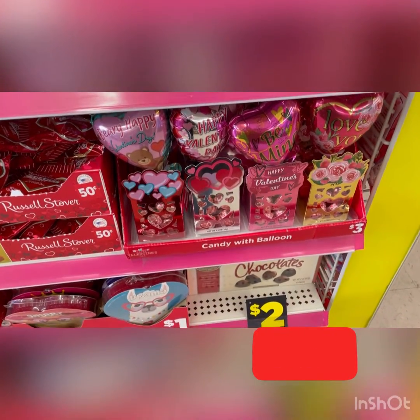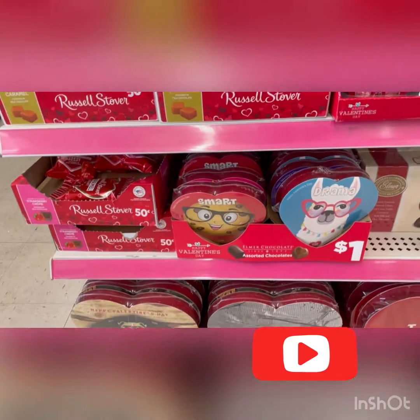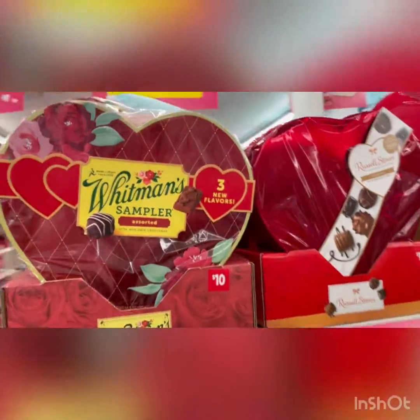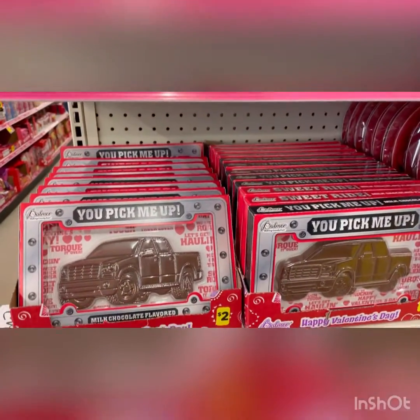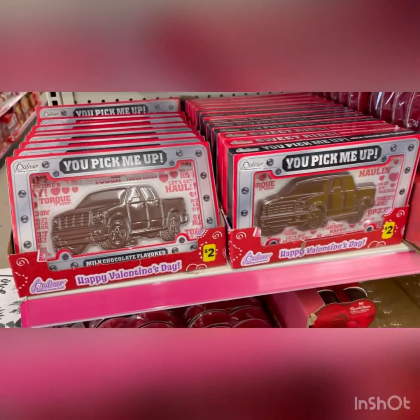They've got the little cute little containers with little balloons and little Hershey's, Russell Stouffer's classic, and then these little cute tins for like a dollar, $2 for little kids. Whitman's, definitely it's the standard, just like Russell Stouffer's, $10 for a big one, and it's cute for like a little boy — gives them a little bit of chocolate.